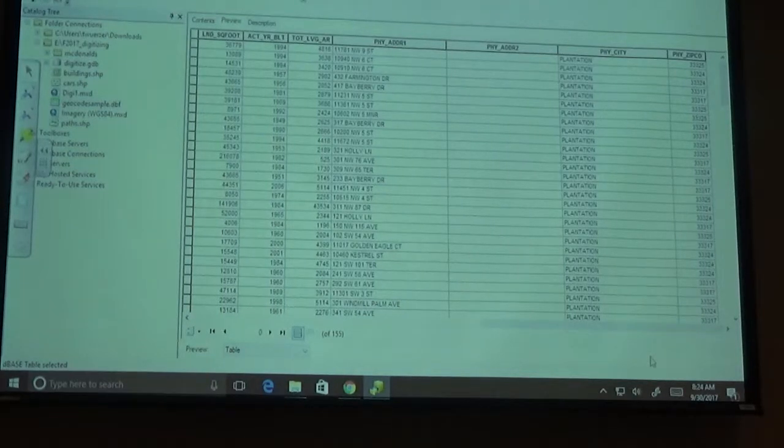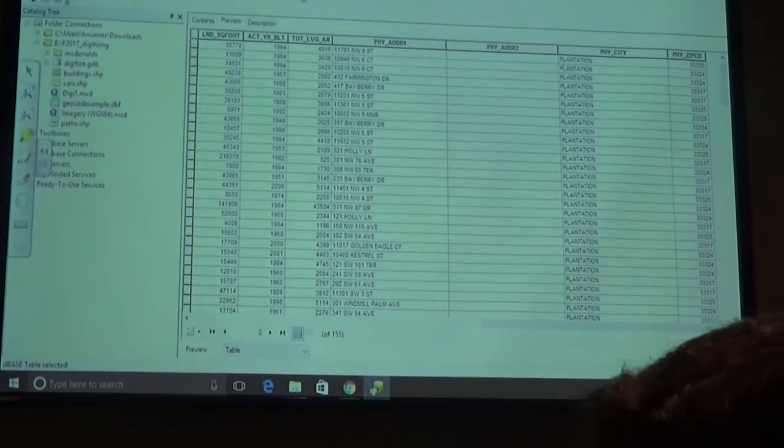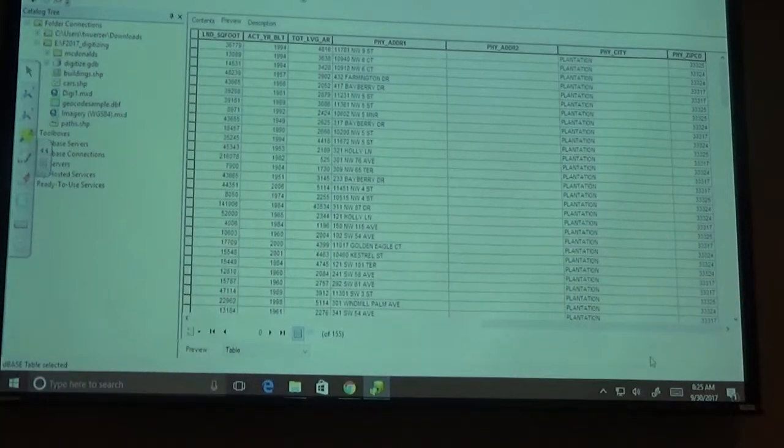I'm on it. How can I use? Yeah, I'll show her how to do it. So what I'm going to do is, you can see the reservoir.